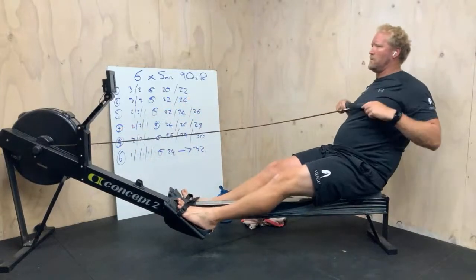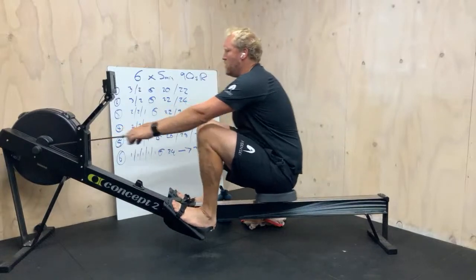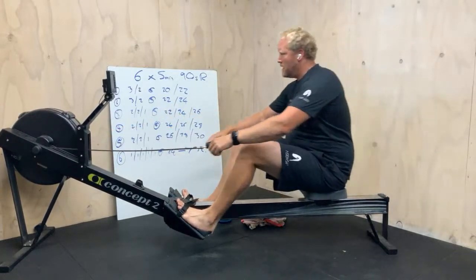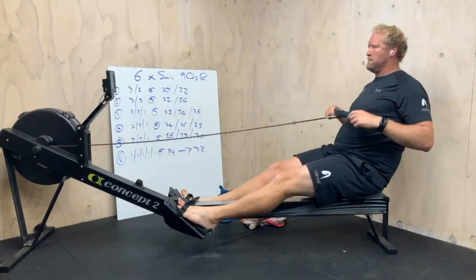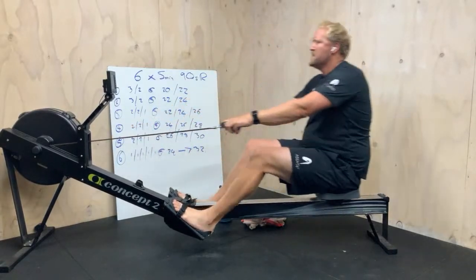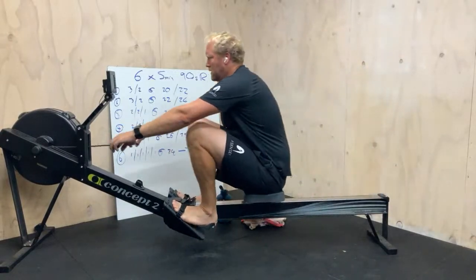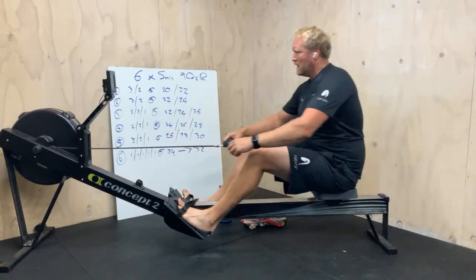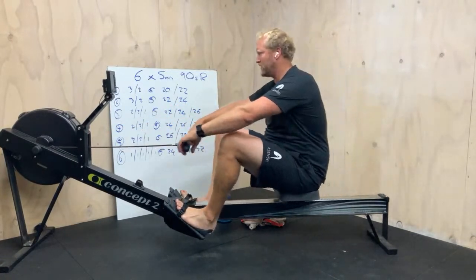Remember we're not picking that flywheel up from zero. It's already moving. Okay, tap along. Around the front. Good. Feel that movement. Nice. Good flow. Okay, nice.